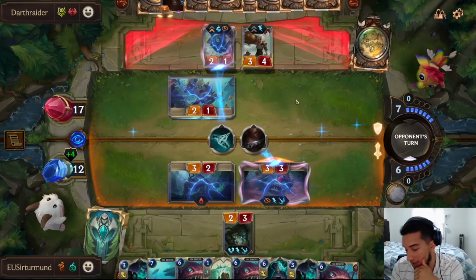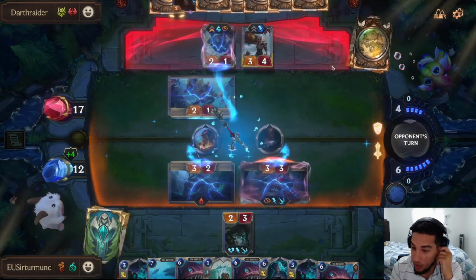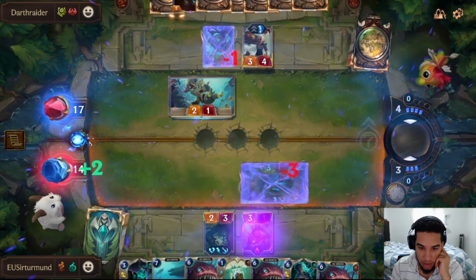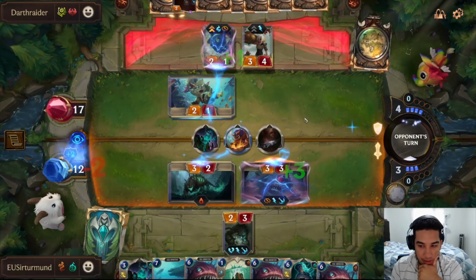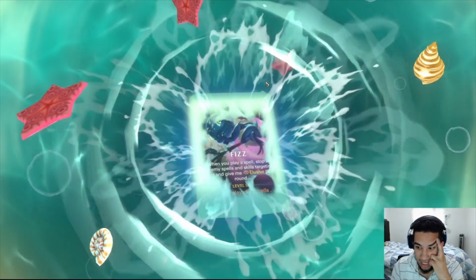Losing the Abyssal Eye does suck, though. So that's what he got from Conchologist, right? So he does the Wallop. We do the Undergrowth now. And that also kills the Fizz. If the opponent has a second Fizz, we lose the game. If opponent has the last spell, we lose the game, right?